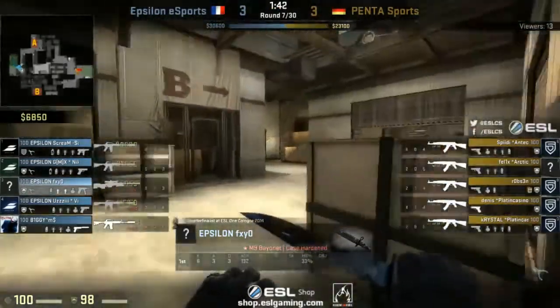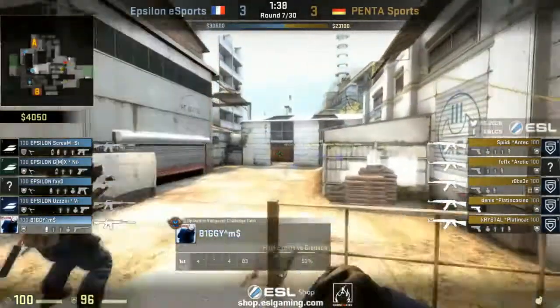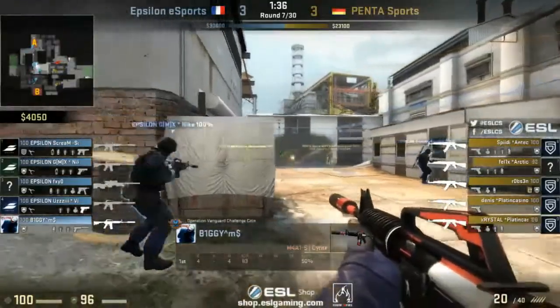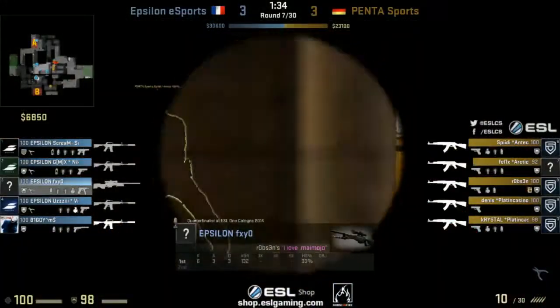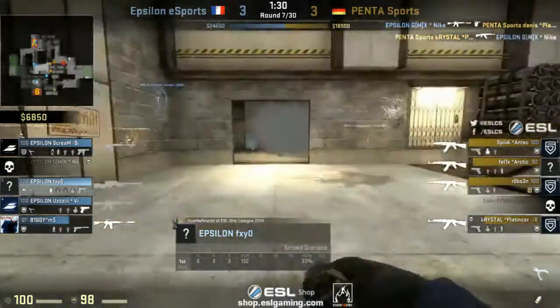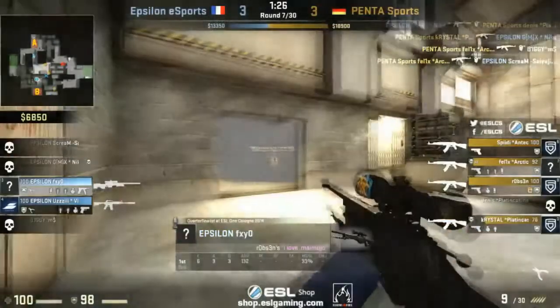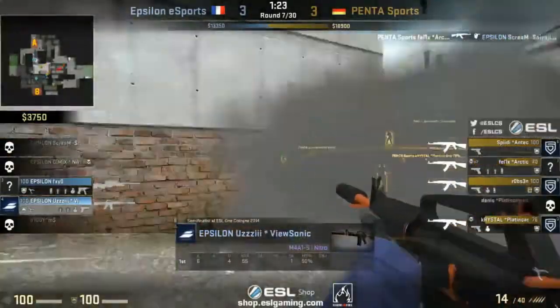We're into the 7th round, and Epsilon have won 3 in a row here. Some pretty convincing rounds as well, and now they just need to keep that up. Really can't let Penta back in the game at any point here. This is going to be it. Nice boost and nice shot by GMX, but Crystal's there, and Felix is there to support as well from mid, so they are going to be able to turn things around for themselves here. Nicely done by Penta.